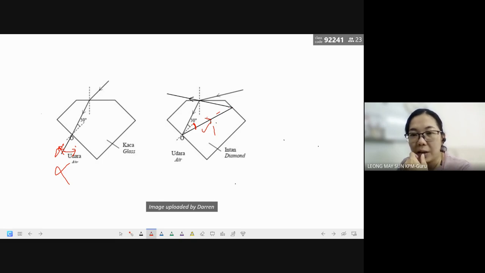And this one, to me, doesn't look like it's being drawn for total internal reflection, because the first thing is, if you want to draw total internal reflection, you must make sure that you draw the normal line first. When you draw the normal line for this particular surface, the normal line is somewhere here. So you have to use your ruler and draw the 90 degrees.